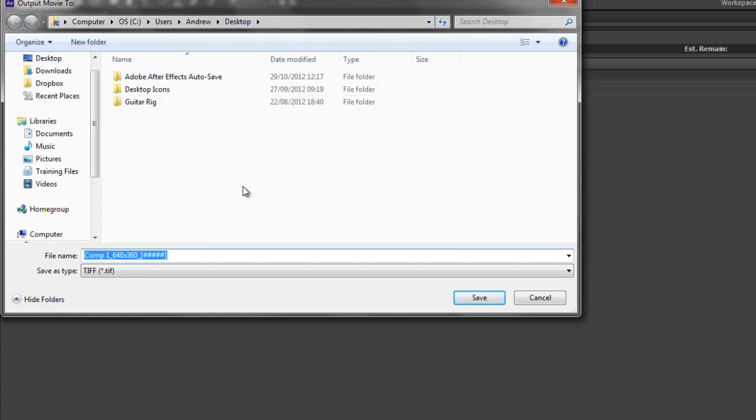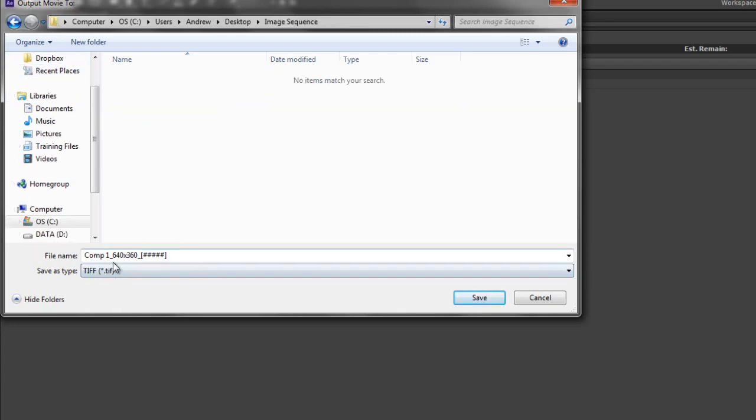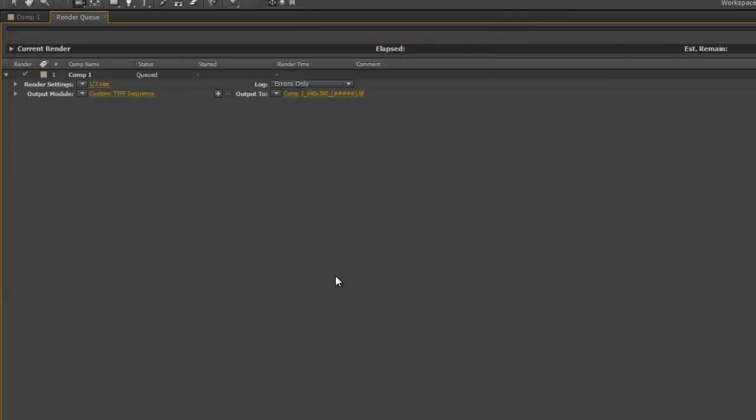And believe me, I have actually done this, and I know lots of people, sooner or later it happens, your desktop is littered and you spend ages deleting them or moving them into a separate folder. So if you're going to export an image sequence, make sure you create a new folder, call it image sequence, and select that folder so that these images will go into their own folder and not mess up your desktop. Now I'm ready and set up to export an image sequence.